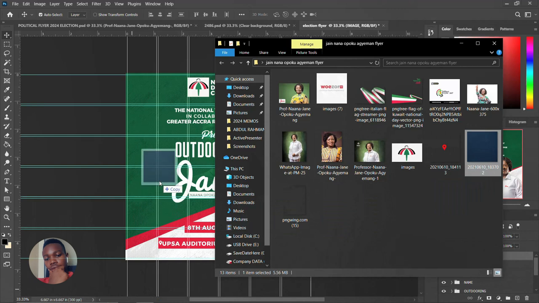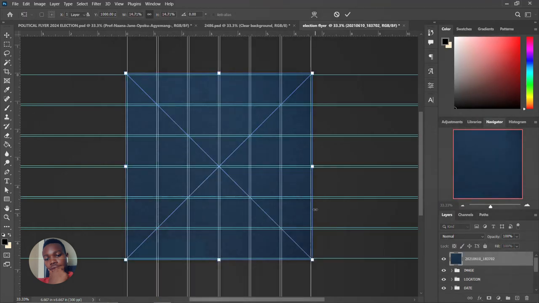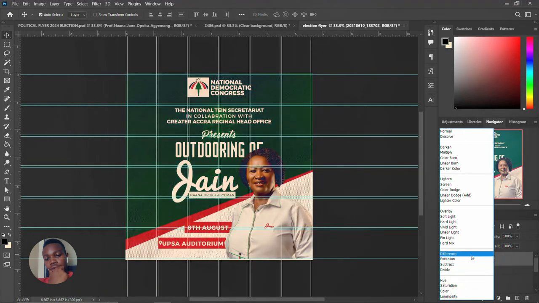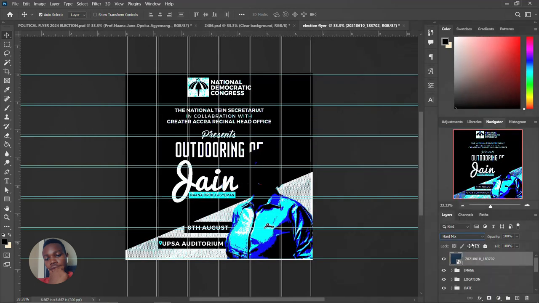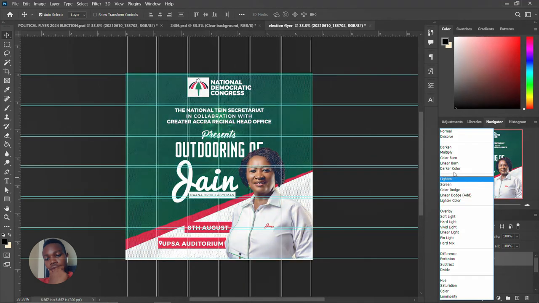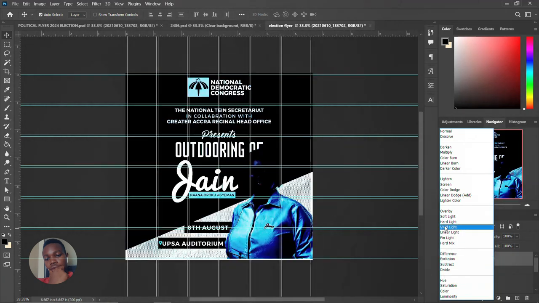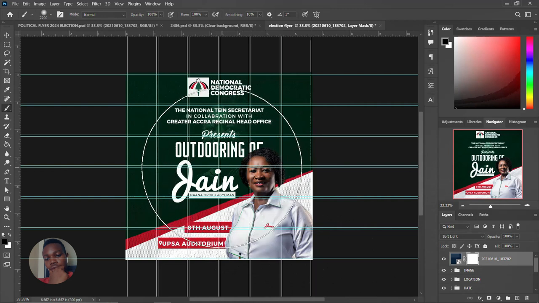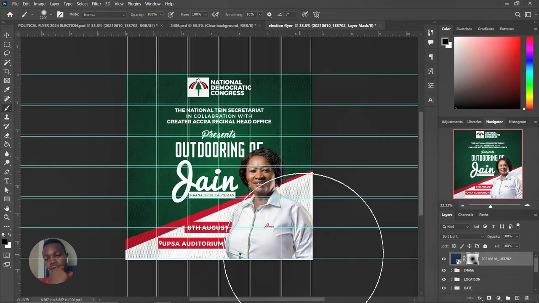Then come and drag this and drop it in Photoshop, and then good. That one too, let's set a blending option for it. Let's test it and see, maybe hard light. Okay, I think we'll set the blending option to soft light rather, and then add this side, press B on the keyboard, and then scale these things up and come and hit here. Good, yeah. Let's hit here to also select part of the image, because we don't want that to cover all the image.